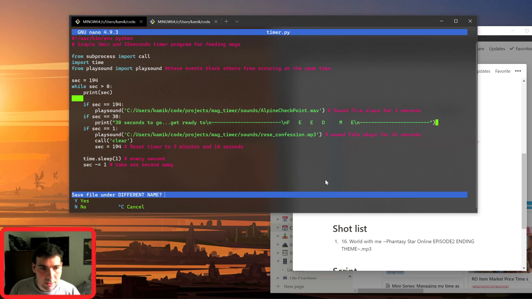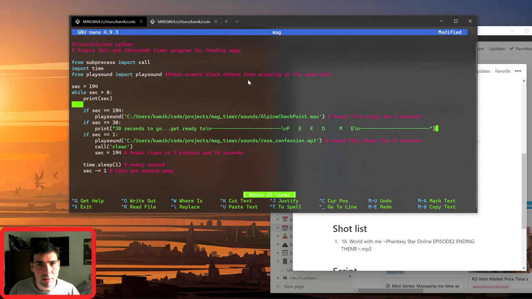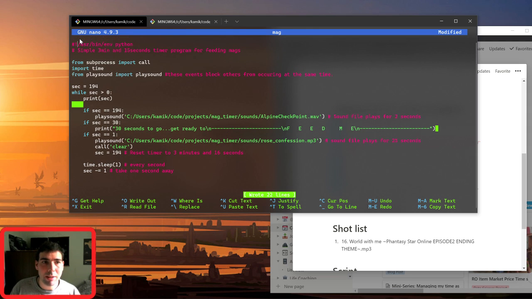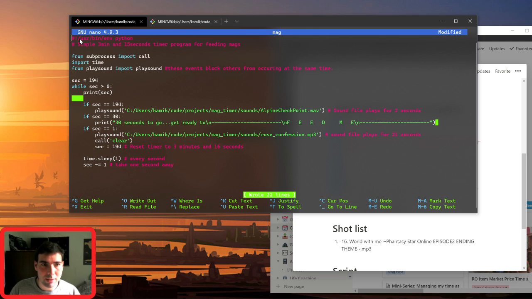mag. And we're going to rename it mag for a good reason here. Because we want to just be able to... Oh, don't do that, by the way. If you add in a line above the shebang line, the shebang line won't be read. The kernel only reads the first line of any script to find the shebang process, and then it will read it from there. But if there's a line above it, it won't recognize it, and your program won't recognize that it needs the Python interpreter to run this script.